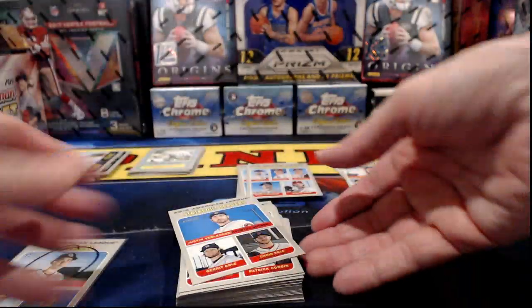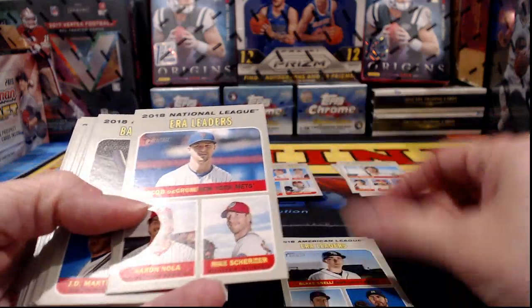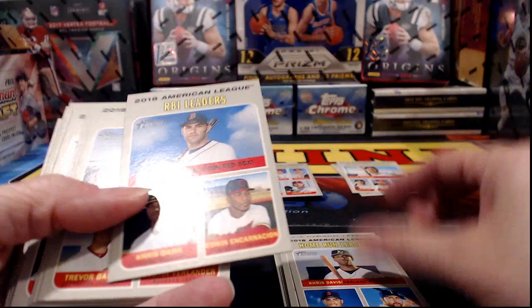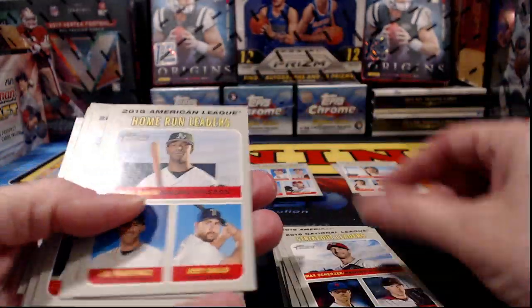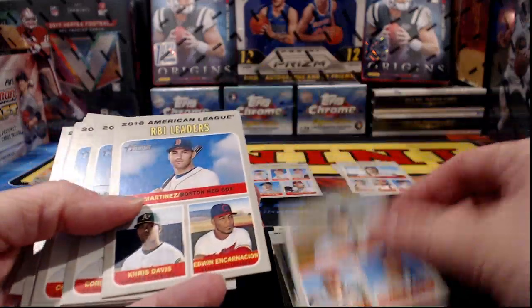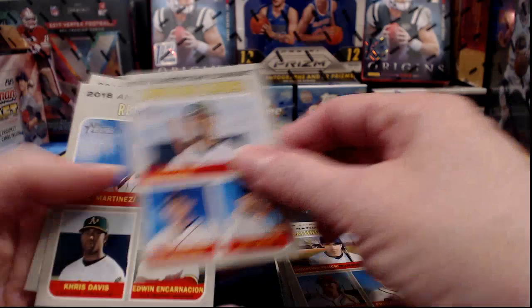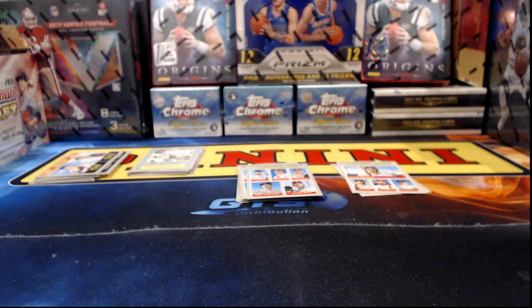Okay, so Tampa Bay Rays, we'll just look through these really quickly. Astros, Nationals, Rays, Mets, Red Sox, Brewers, Tampa Bay Rays, the A's, the Red Sox, the Rays, Astros, Red Sox, Nats, A's, Brewers, Red Sox, Rays, Red Sox, Brewers, A's, Red Sox, Astros. All right, so that's how those are awarded, and they are all ready to go.